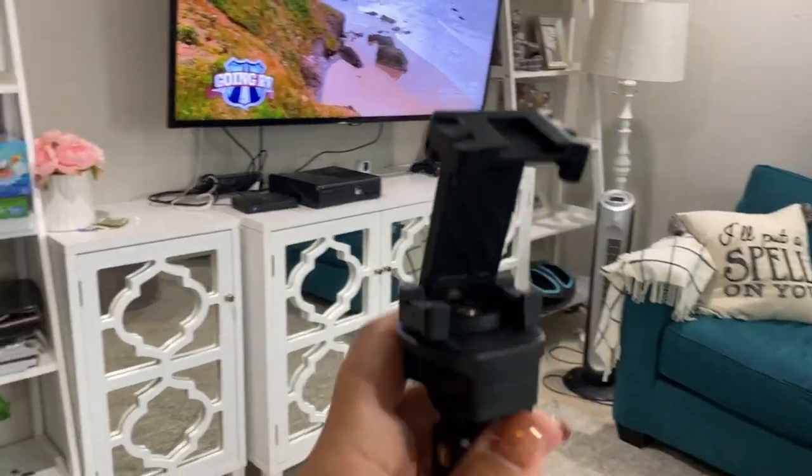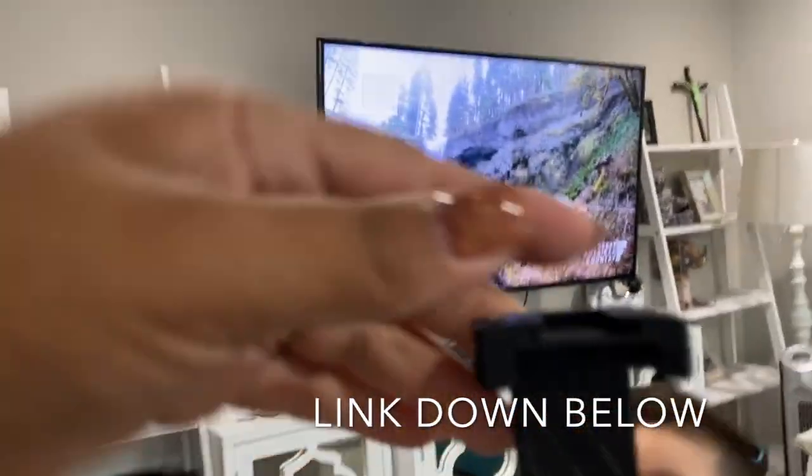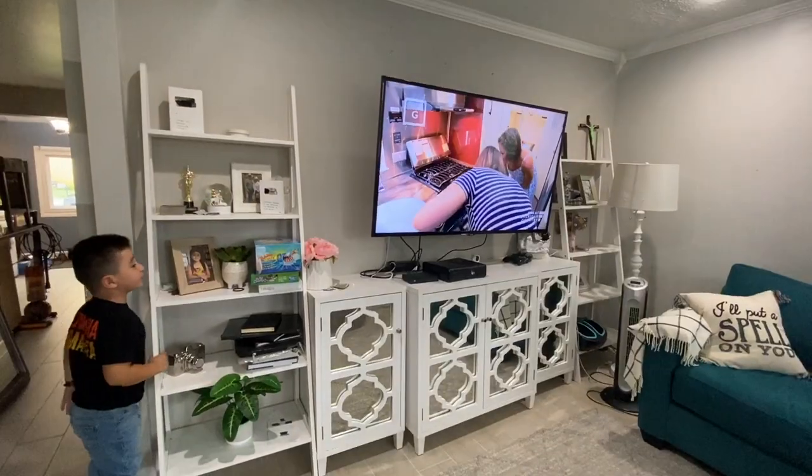This is the tripod, guys, that I'm using for my clean with me. I'm just gonna click it on here. You can zoom it out.